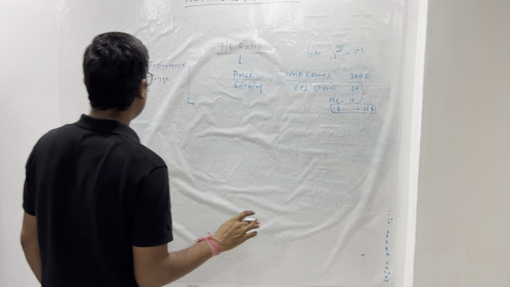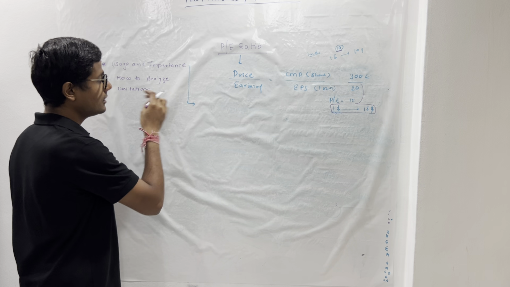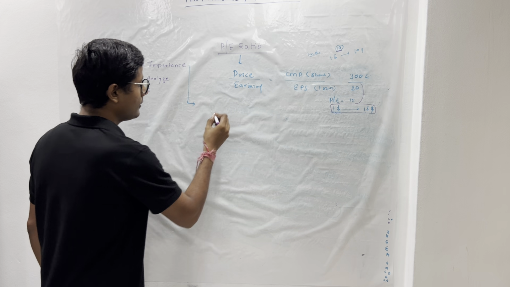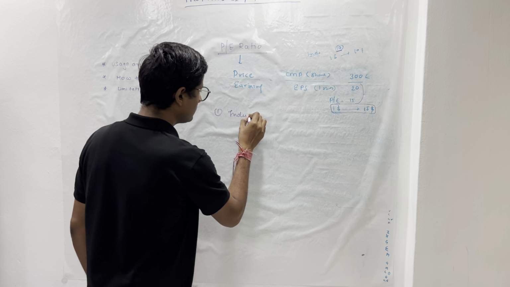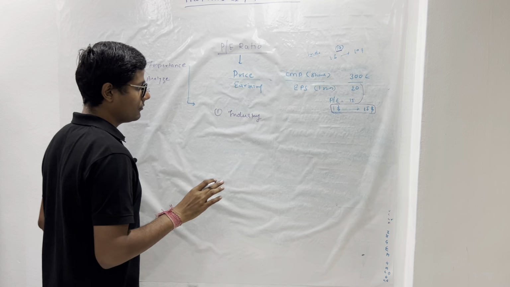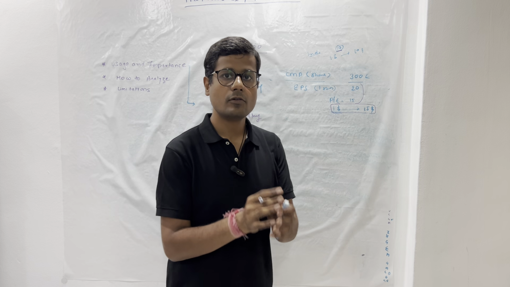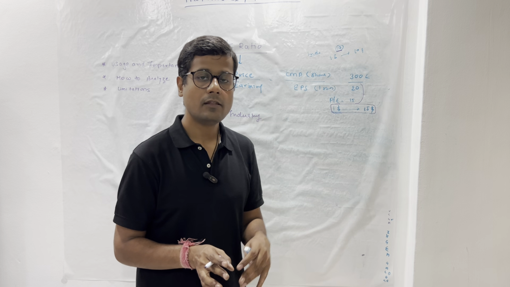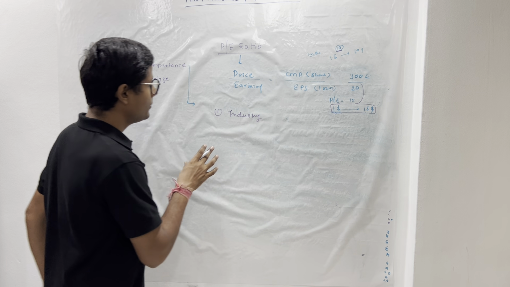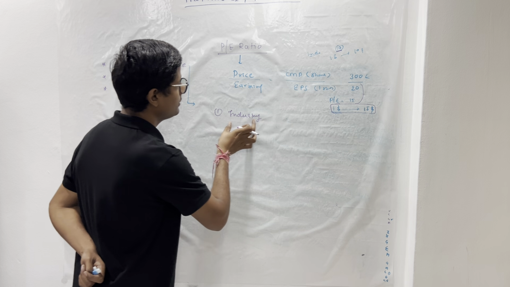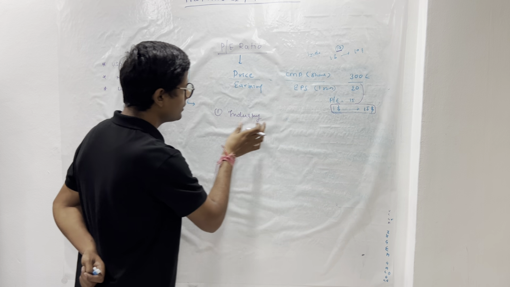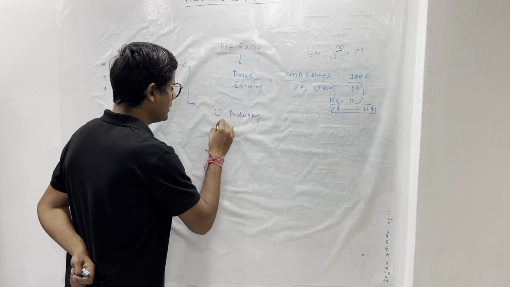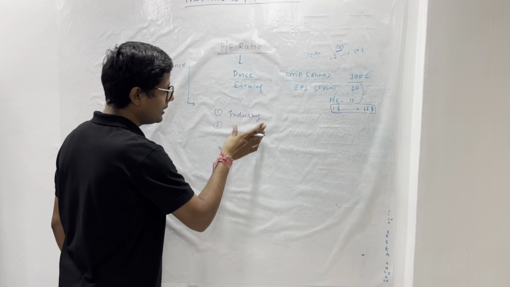Now let's understand how to analyze it, or what things we need to consider when analyzing the PE ratio. First is industry. As I said, whether it's the PE ratio or any other ratio, you cannot do a standalone analysis. You need to compare it with the peers of the industry, and then you can draw a conclusion. Similarly for the PE ratio, compare it with the industry average or the peers. Only then can you conclude whether a stock is overvalued, undervalued, or fairly valued.